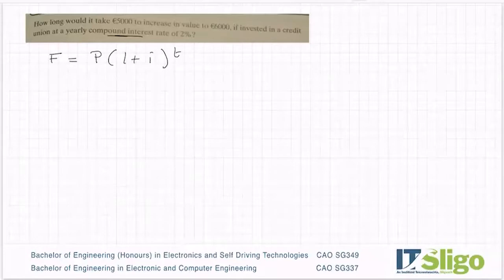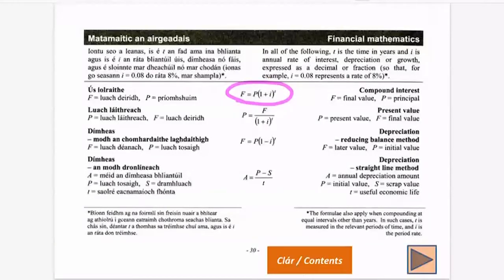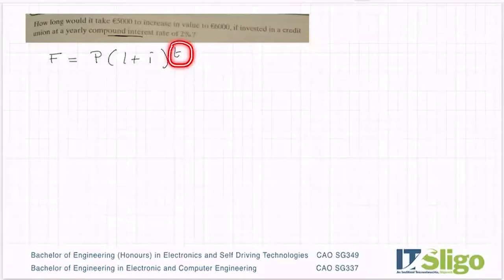But it's that word compound interest that brings you to this formula. F is the final amount. P is the principal amount, which is a businessy term for the amount you started with. i is the interest rate in decimal. Now this is all here in the log tables, page 30. And t is time, okay? So how long? We're solving for t, time. Now, when what you need is a power, and because we need t and that's the power, this means we're going to end up using logs, because logs is the branch of maths that lets you get at powers. So how do we do that?